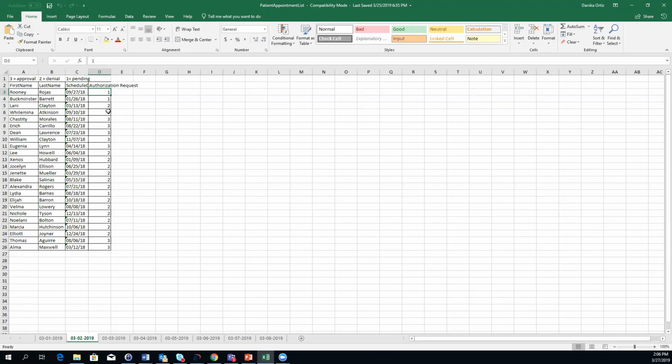client was initially doing this, so she would look at her spreadsheet and check the authorization request and see whether or not that authorization request was a 1. And if it was a 1, that meant that it was pending. And so she would grab a reference number, go to a third-party payer site, check to see if it was still pending, and then fill in the information. So if it did change to a denial or it was approved, she would paste that back into the Excel spreadsheet and also paste a comment in there too.